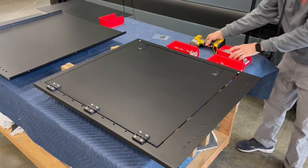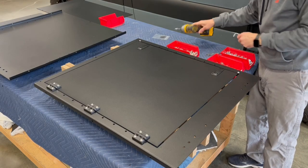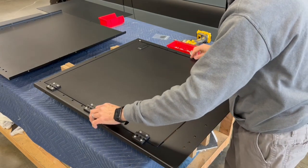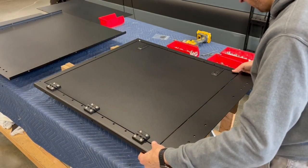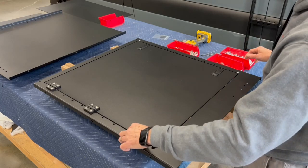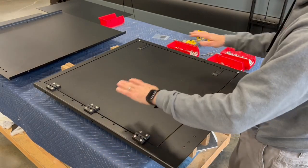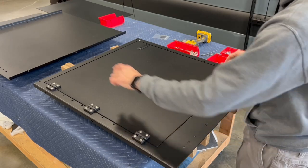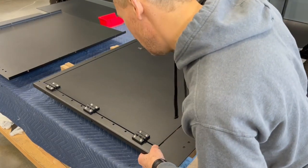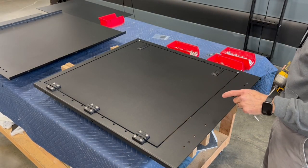All of that is set. You've got your 7/16th box wrench, your 5/32nd Allen wrench, or your impact gun. All of those fasteners are loosely set in place. The key thing here is that there is a space around the door, and we want to make sure that the space around it is even throughout. If you get off, no big deal — just loosen the hinges and move it around. We have a little bit of slop in there for allowances. If the door is hinging down where it's touching, loosen the top, tighten the middle, and lift it back up. That looks even on this one. I'm going to tighten all of this down and then we'll start on the next part.